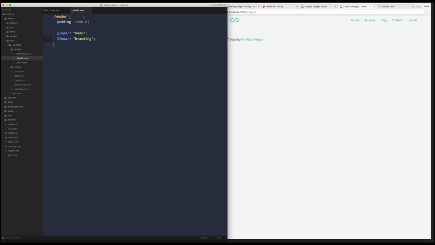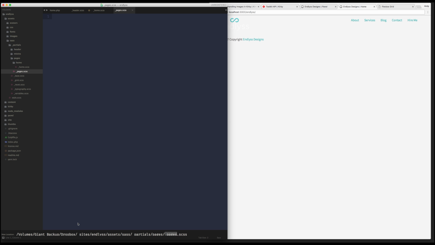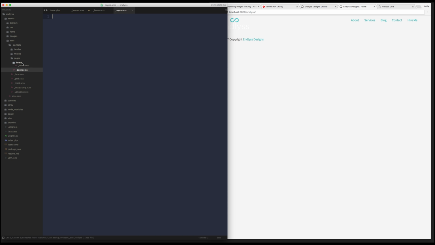So header, what do we call that? Hero background. So let's make a new folder called pages. And inside that, another folder called home. And of course, inside that, we will have our actual home file. So in pages, I want to make a pages file. Partials, pages. Oh, that's right. Just looked weird. Okay, so in this one, I want to reference at import home.